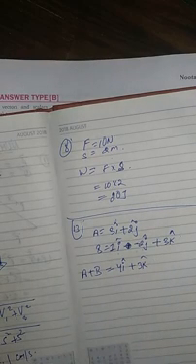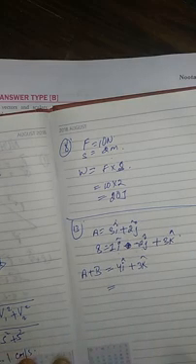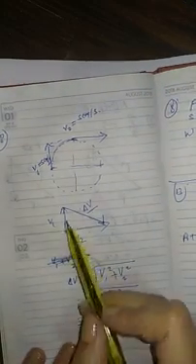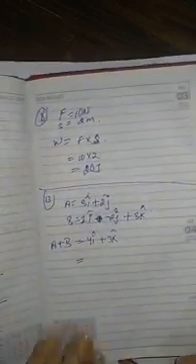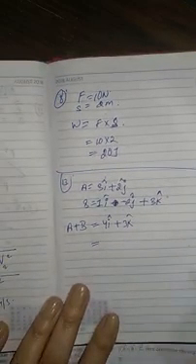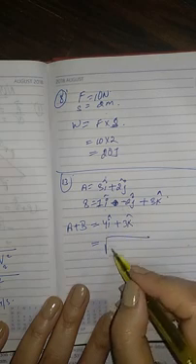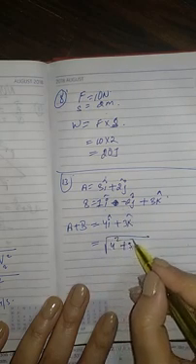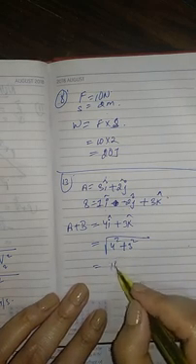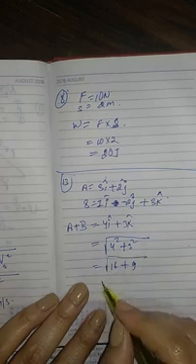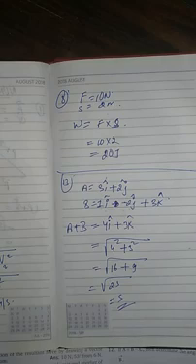Now to find the resultant vector, whenever we add two vectors, what we have done? We have made a triangle, we have found the hypotenuse. But everywhere we don't have to do that. Okay, everywhere we don't have to draw the triangle and do from the beginning. Directly what we can do is put these two numbers under root. So whatever is the resultant is your answer. So 4 square is 16, 3 square is 9. It will be under root 25, which is equals to 5. A plus B is 5.